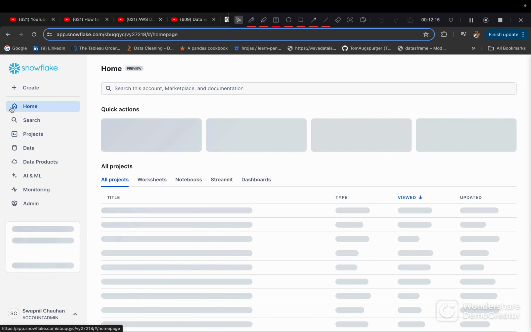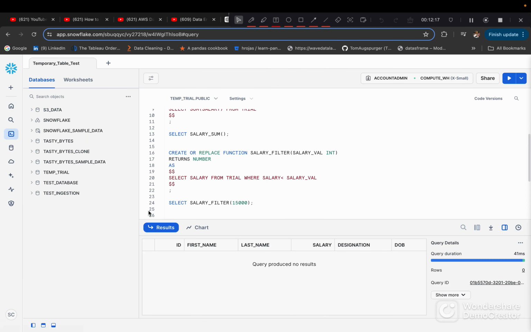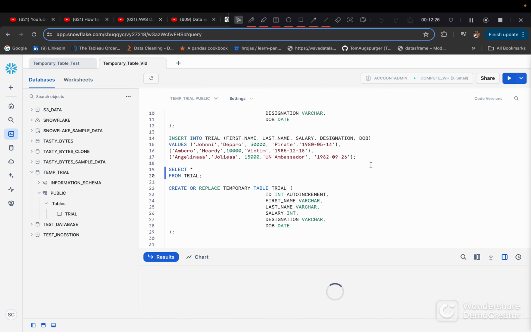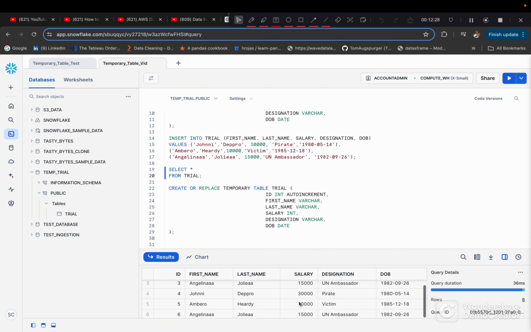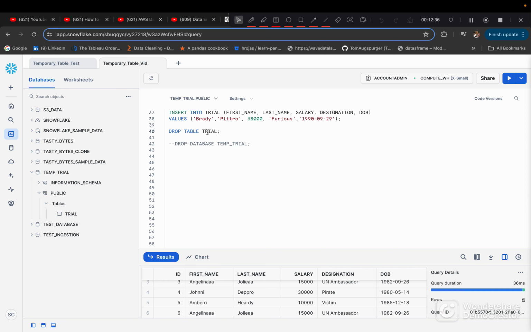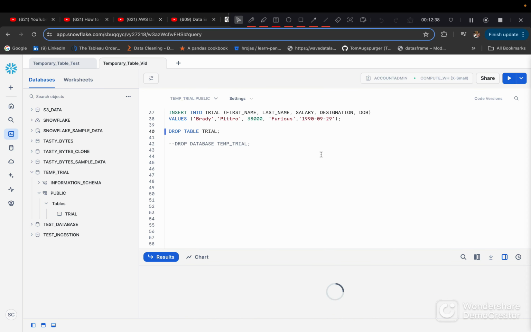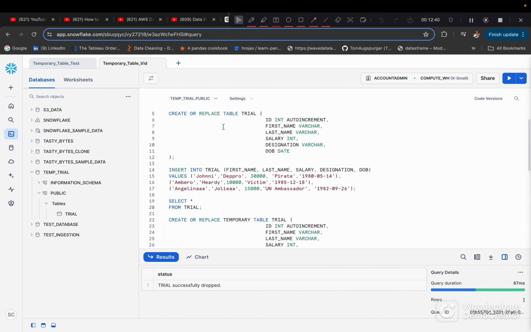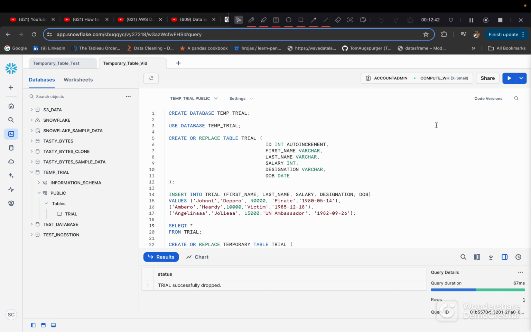If I go back here and run the select asterisk from trial, oops, it's here. So I have to close this particular full session, and then it's going to be gone from here. But I guess everybody understood the point. If I drop this table and run this here, it's going to be blank.